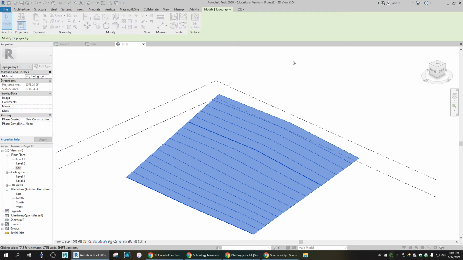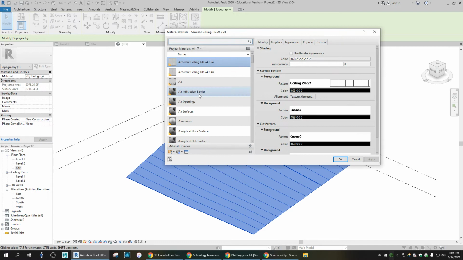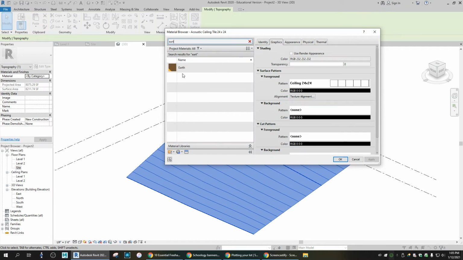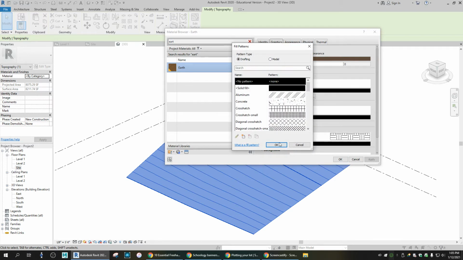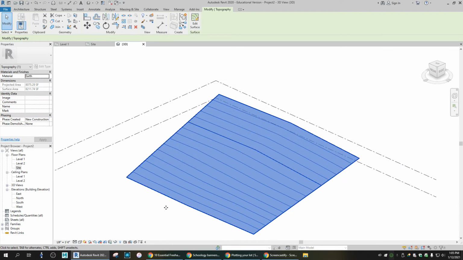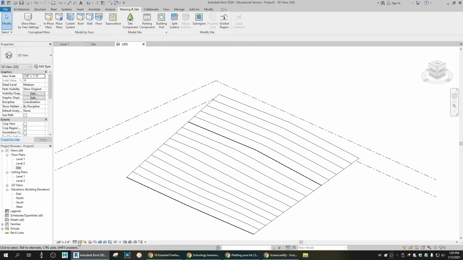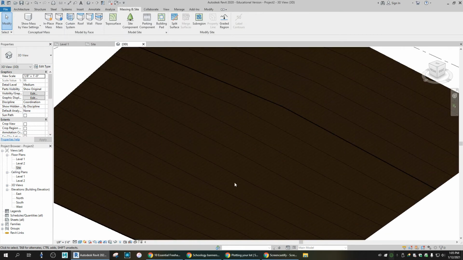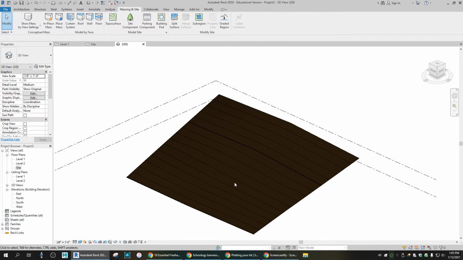I can choose by category. And right here, I can choose earth and pull that up. There's already earth material that's applied here. I can even apply different textures that deal with earth like this and apply those in some of these slots. So you can do that, hit apply, say okay, and nothing changes. But if I go into realistic mode, I can see I have dirt now shown here.